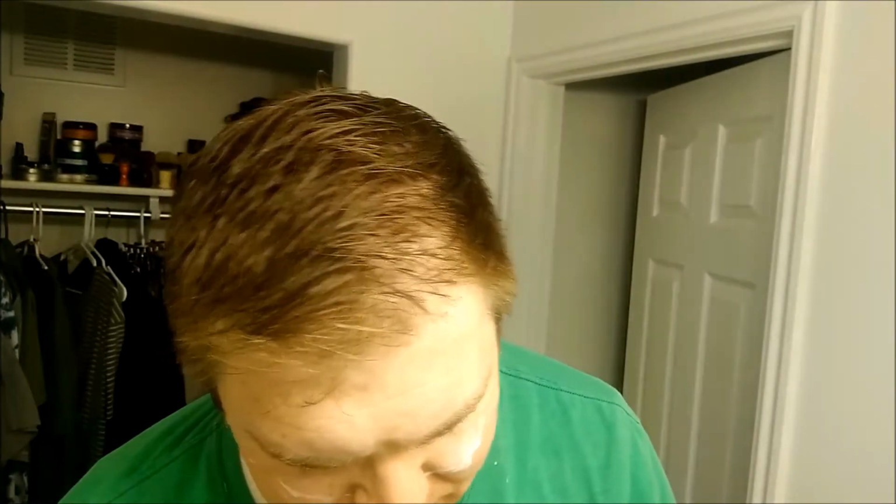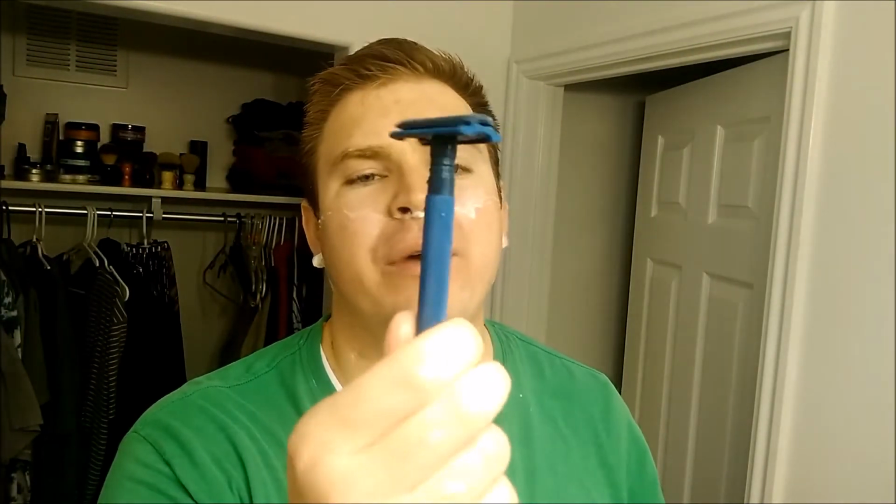Well, this is a nice little razor. I have yet to purchase an expensive razor. We'll see if I ever do, because this was around $20. They have cheaper ones on their website that are the exact same. This one's just blue instead of silver. It does a great job. So I don't know if I'll ever feel the need to get a $70 razor, double edge anyway, when there's such great razors out there. So that's kind of my thoughts on that.